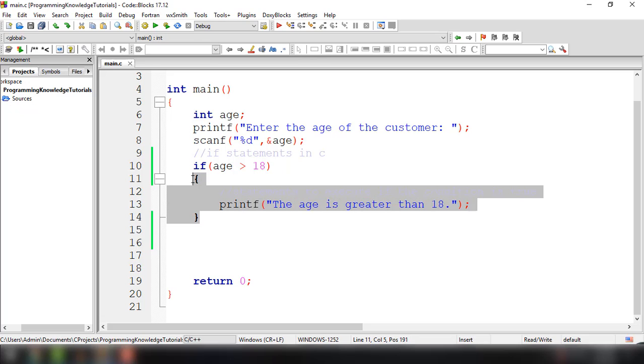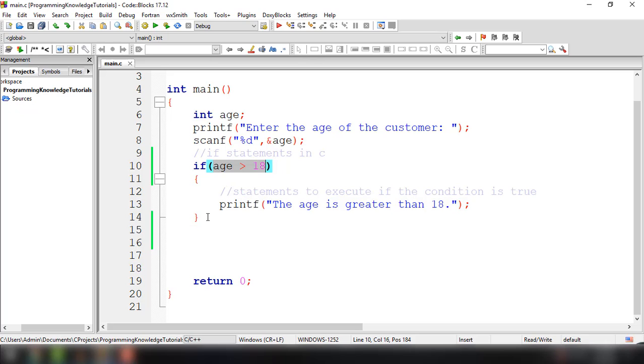So it will execute this particular statement if this condition is true. Otherwise, it will execute the statement of this else code block.